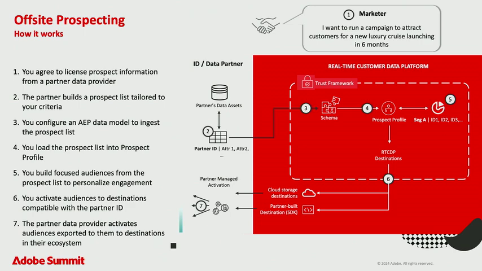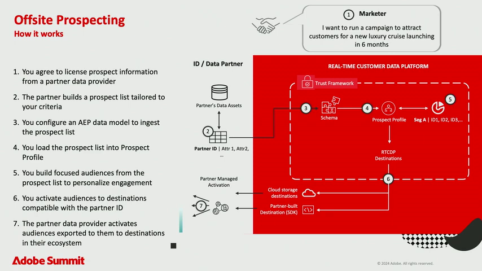And then we're going to build audiences from the prospect list, and then we can activate those audiences out to any destination. When we say activate an audience, we're going to take that audience that we built and send it to Google Ads, send it to Facebook, send them emails, we might do some text messaging. It just depends on what type of connector we're working with.